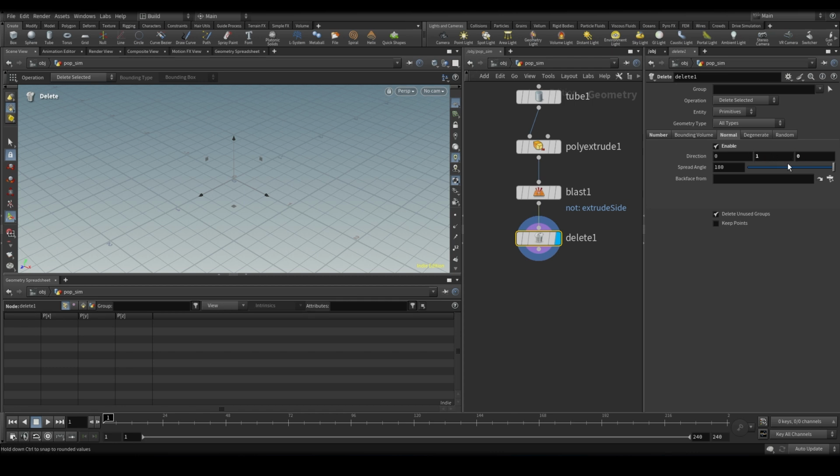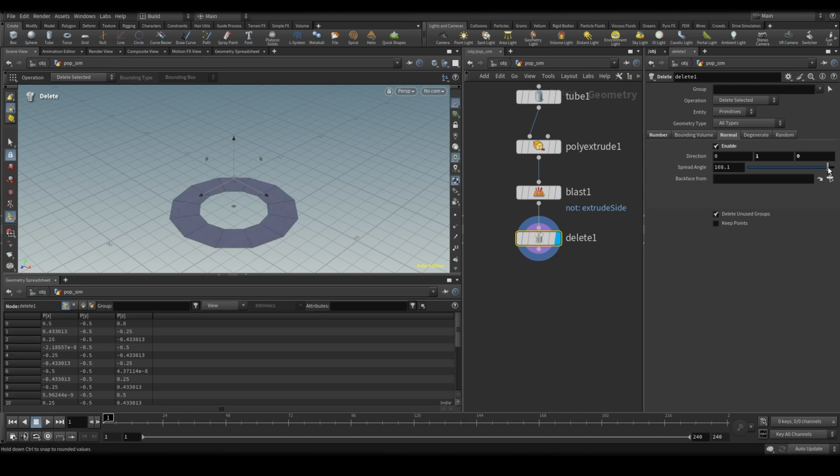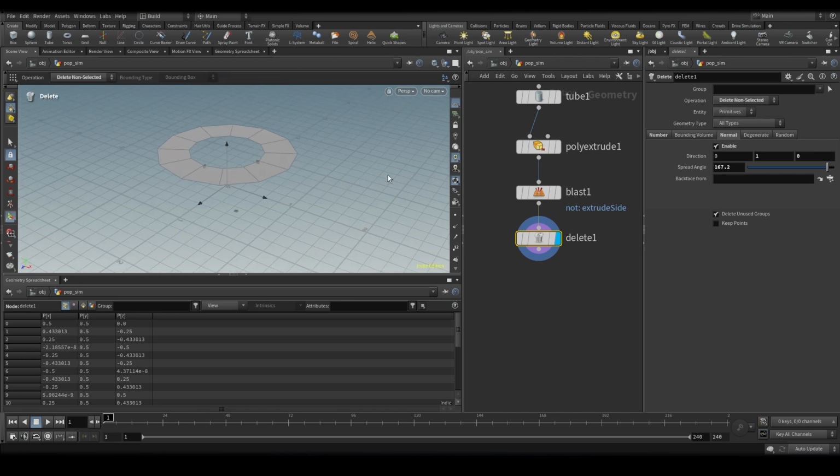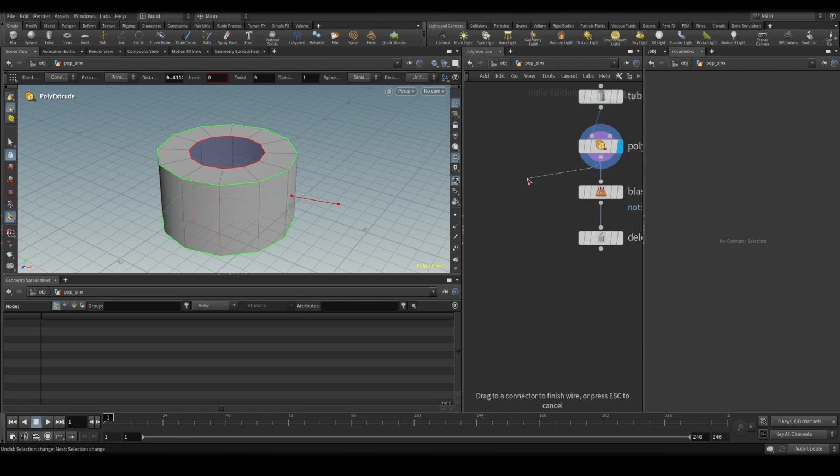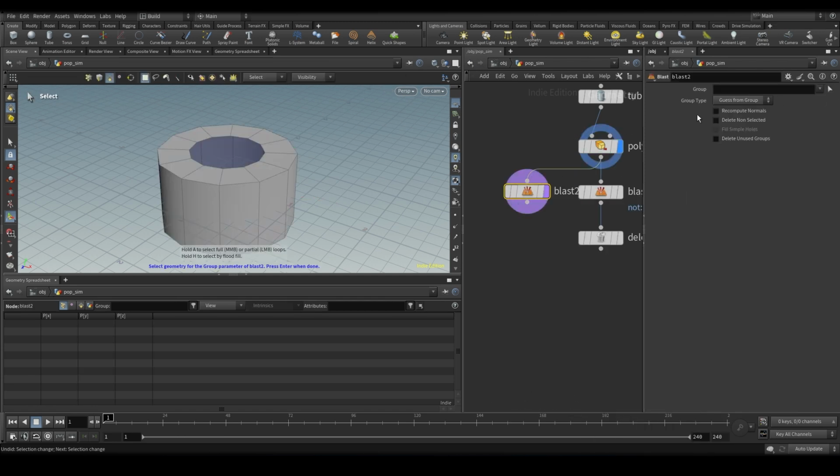Okay. So you're not seeing anything now, but once I start kind of playing with this, you'll see that it brings back this geometry. This is not the one that we want. We actually want the one that was deleted. So we're going to bring that up and here we have it. So now you're probably asking, why didn't we just do a blast node to delete just based on these here? And the answer is simple.